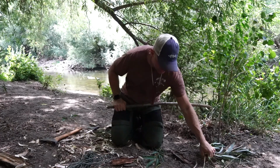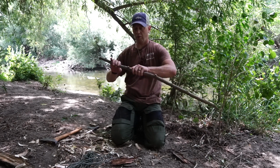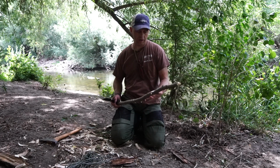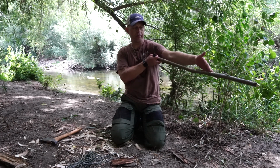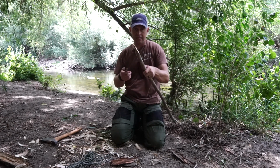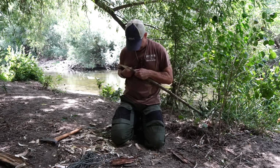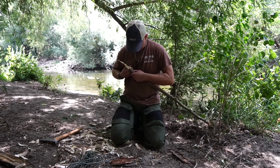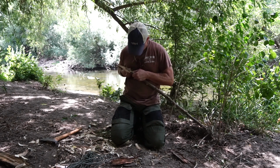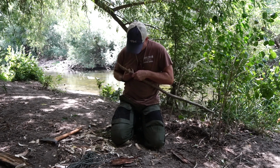I'll go clean those up in a sec. You want to make it so that no one can tell that you were there. So always clean up when you get done with the stuff that you're doing. This bow is plenty long. I like to make them armpit to fingertip or just past armpit to fingertip for a new person. This is not going to work, so I'm going to remove that first. Make sure I cut deep so that I'm not going to bind up on any chunks of fiber.